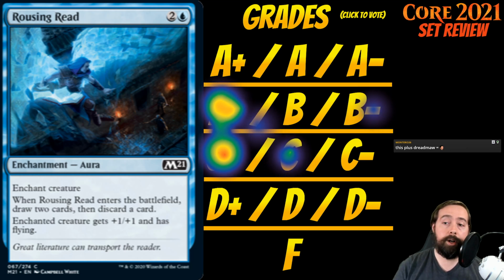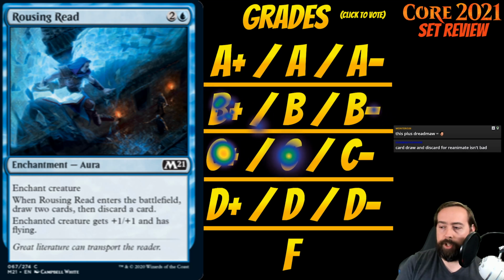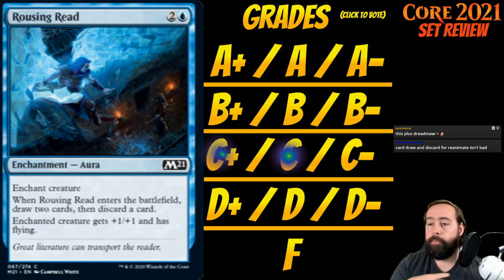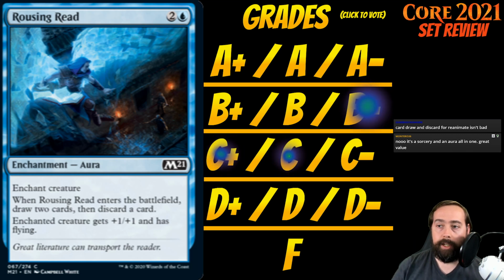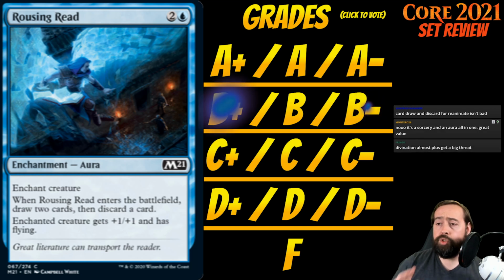Draw 2 cards, discard a card. It's replacing itself already with a card, not necessarily with a creature. It could be a land or something. Reanimate, or discard for Reanimate, +1/+1 flying. This is actually a decent aura. You can still get 2 for 1, but at least you got a card draw out of it and a discard. I think it's totally okay.